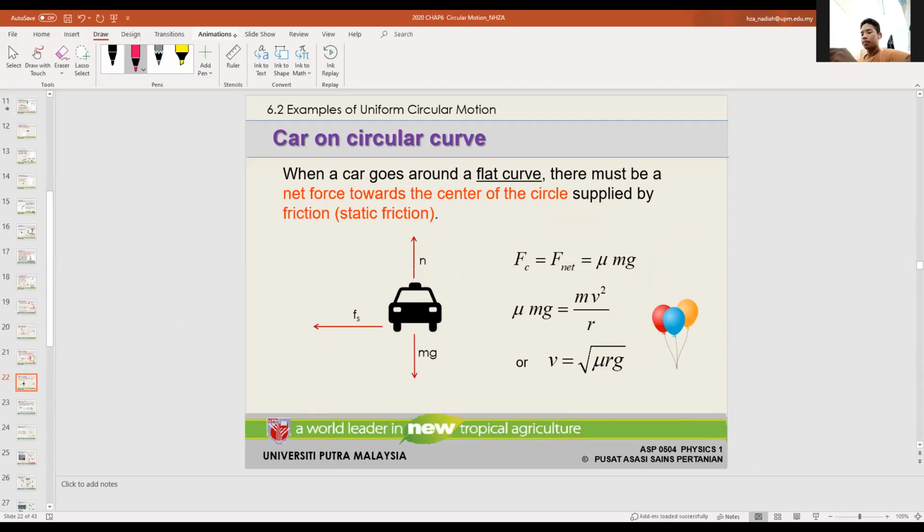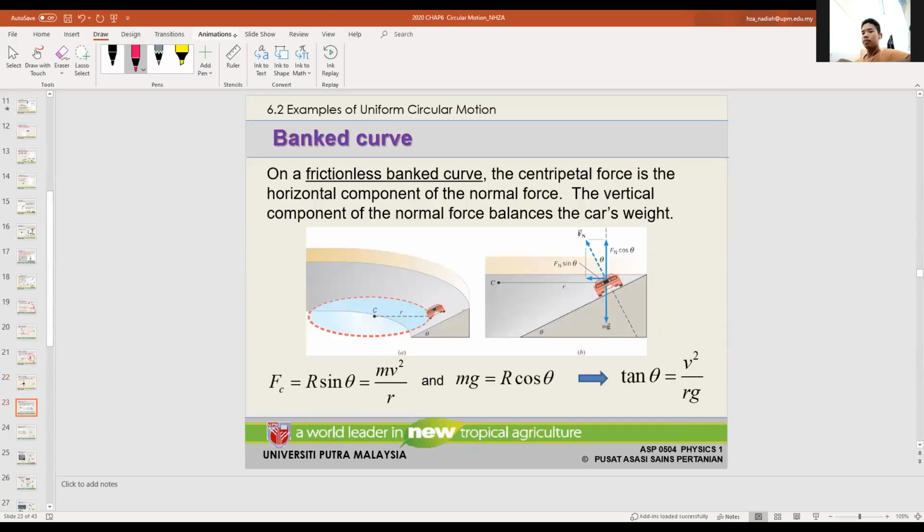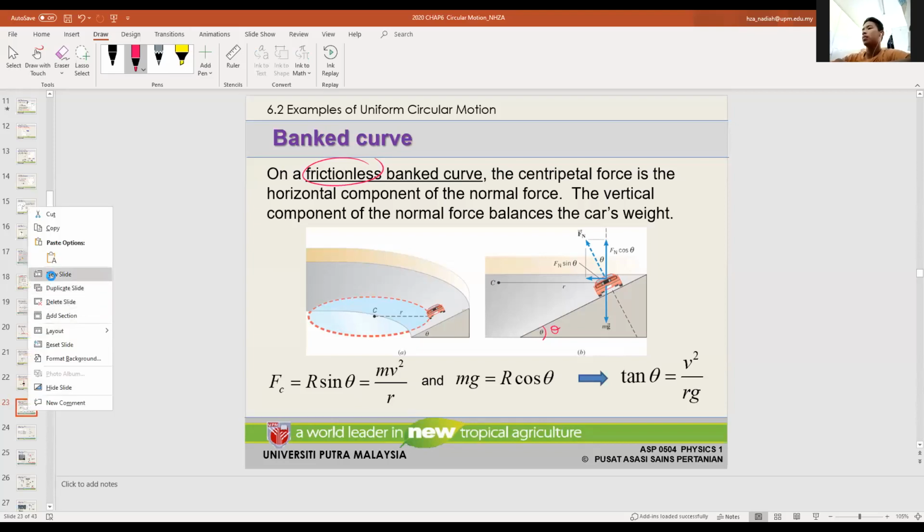Okay, tadi ni rearrange je. Okay, so tadi kita punya example ada friction and it was flat. Now kita punya example is ada at angle theta and frictionless. Tak ada friction eh. So how do we write our AC ataupun our centripetal acceleration? Saya rasa saya nak lukis kat tempat lain kejap. New slide.